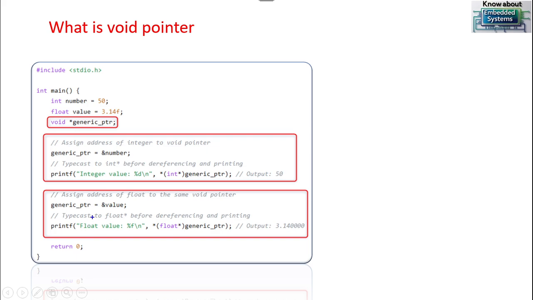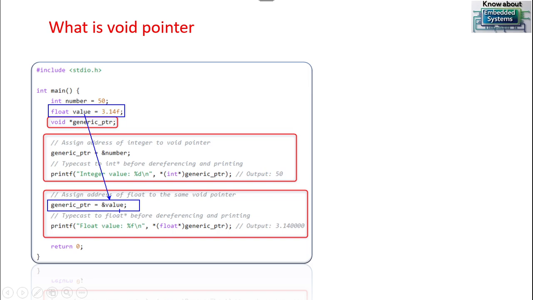In the second case, the value is a float. I'm assigning the address of a float to the generic pointer. Since my generic pointer is a void pointer, it is able to take the addresses of all types of data.